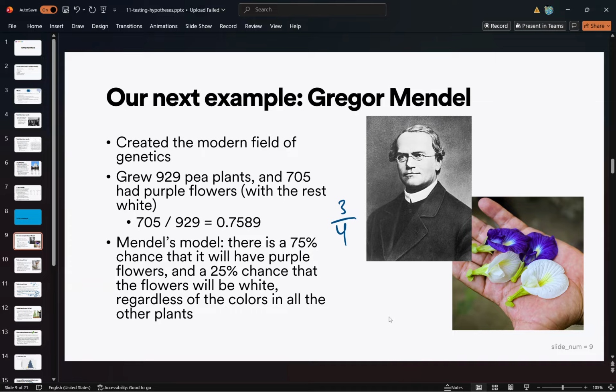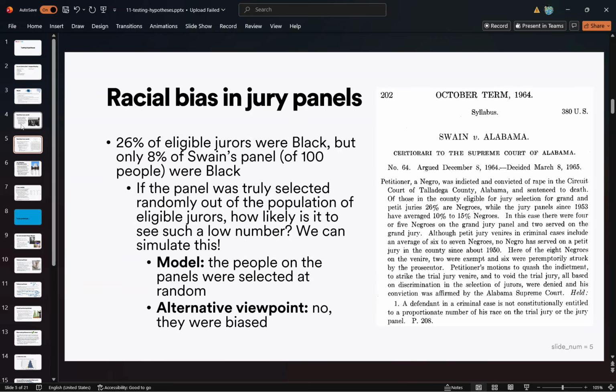Everything else that we saw, this wasn't exactly 75%, but if you flip a coin a couple times, you might get more heads than expected, right? If you flip a coin twice, you might get 2 heads, which is not always the case, right? So maybe this was due just to random chance, and that becomes your null hypothesis. That's what that is called.